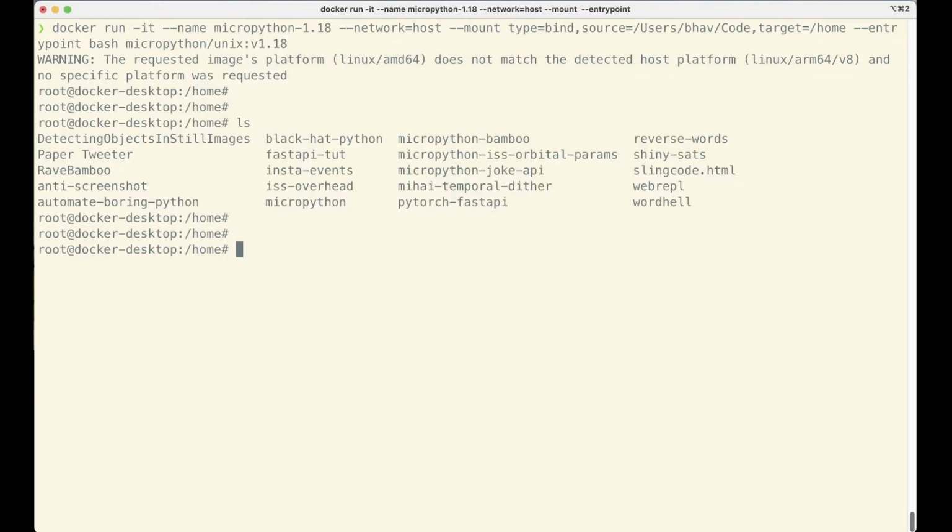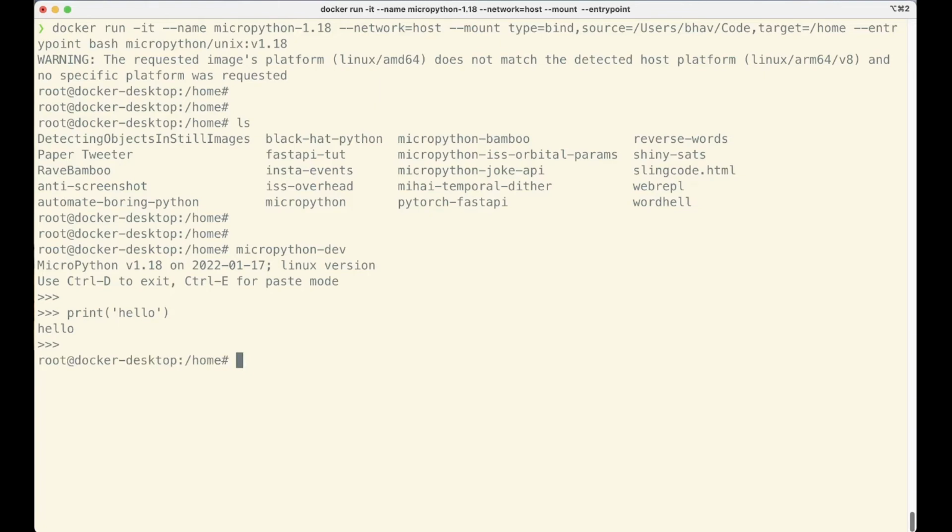So that's pretty cool. If we want to run MicroPython like a REPL, we just type in the MicroPython dev command and you have a REPL here. So we can actually do stuff like print hello. And that works, which is interesting, but not that cool because obviously you want to run files, right?